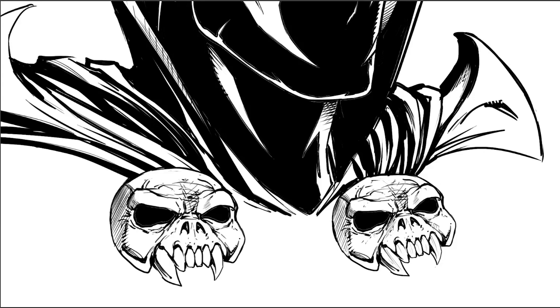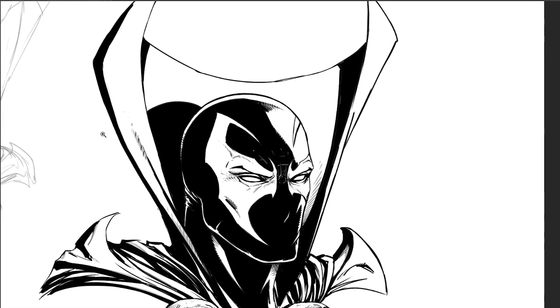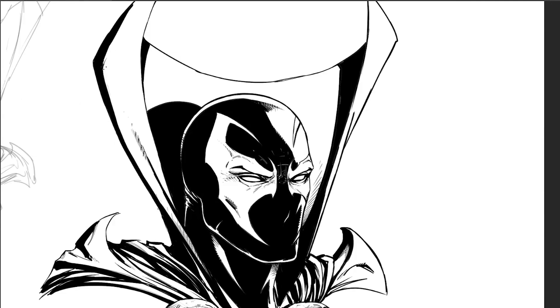With the texturing — and forgive me, in real-time videos I'm going to have to talk about other stuff too — but I get these questions a lot: how do you texture, what choices do you make? I constantly cycle the brush size up and down, and I'm thinking of ways to break up lines and make it look interesting. Thick to thin is obviously one; cross-hatching is another; dabbing little dots here and there as well. You just have to free yourself up, add grit and texture, then step back and see if you like it.